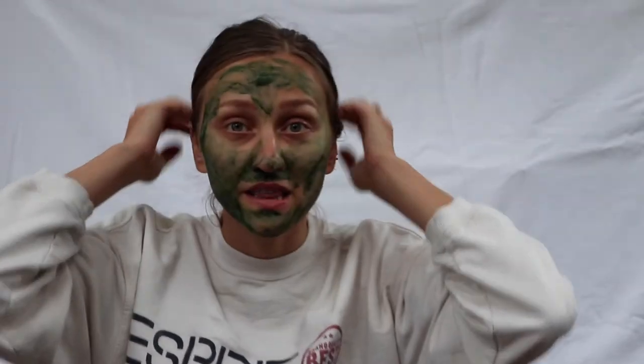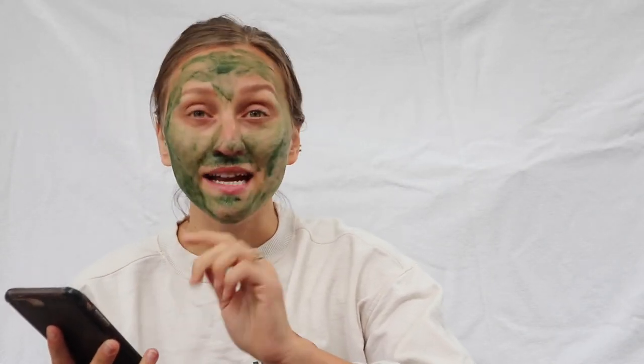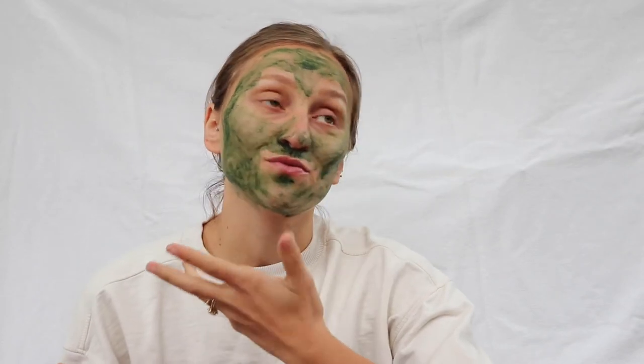Detoxifying facial treatment — let's see how it looks afterwards. This definitely feels cooling, it feels really good so far. In their email on how to use everything, it says you can adjust the thickness of your mask based on your skin's needs: a thinner mask with less powder is great for sensitive or dry skin, and a thicker mask is great for breakout-prone areas. I definitely think I went a little heavy on the amount, but it feels really good — really, really good. Like cooling and like it's really cleaning. I will say I applied it very poorly, but that's okay. And one thing I really like is that they say you can use it as much as you like because it is such a gentle mask.